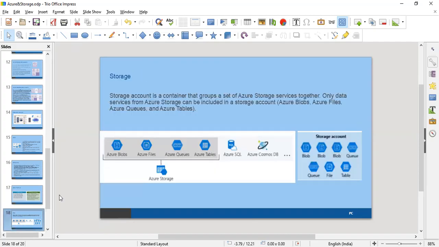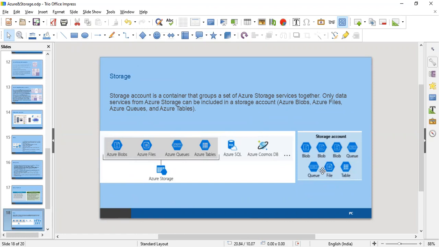Okay, so when I say a storage account, which I was showing, a storage account is not limited to a single container or anything. Storage account is a container that groups a set of Azure storage services. A storage account can have blob, files, queues, and tables. And a storage account can have multiple blobs, multiple queues, multiple files, tables.